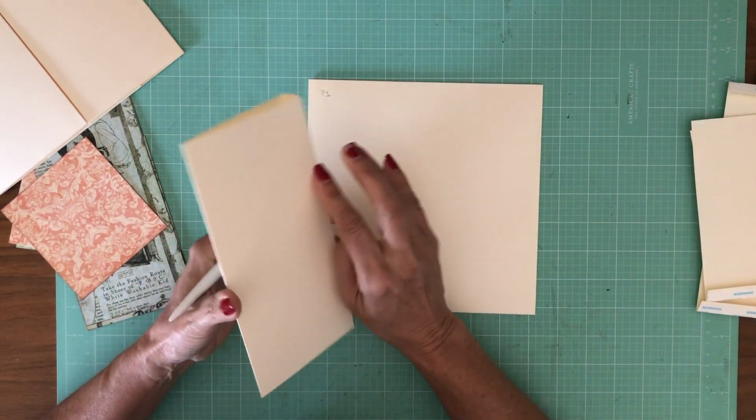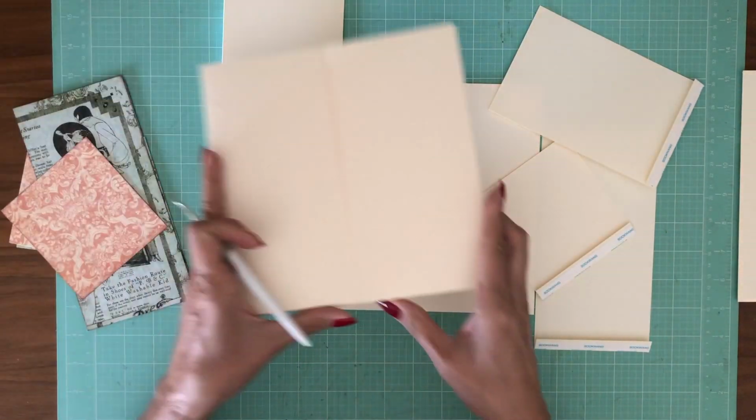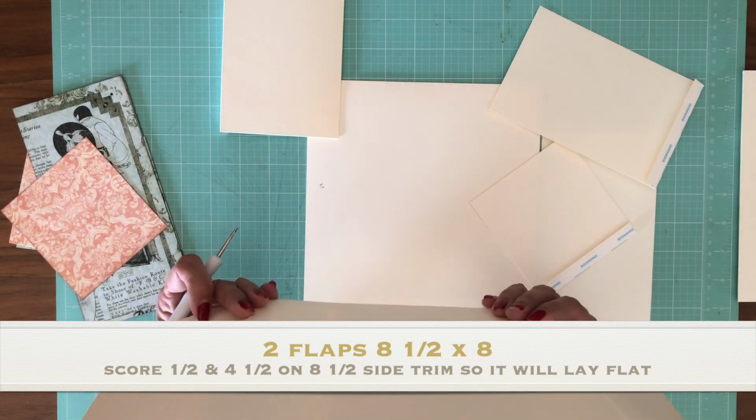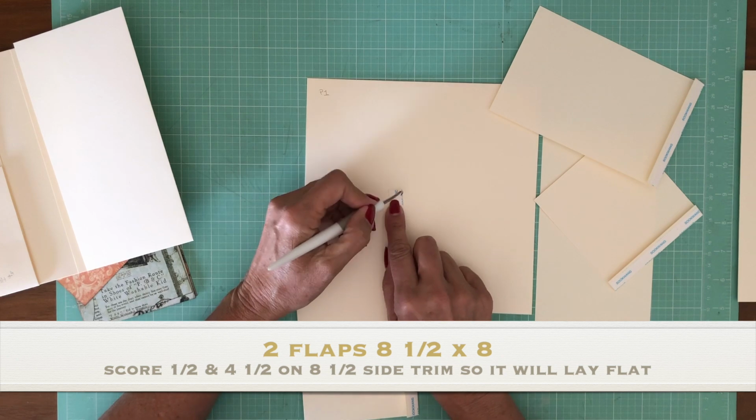So the first thing I think I want to do, and I have to go back and look, like I said, this is a new design, is we can go ahead and lay down our left and right flaps.